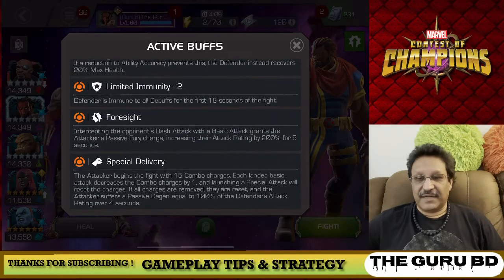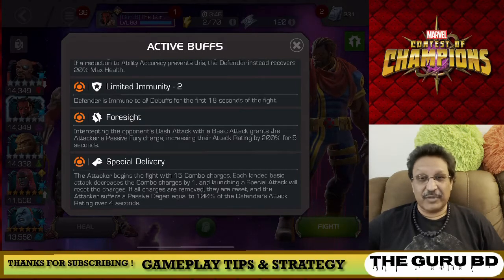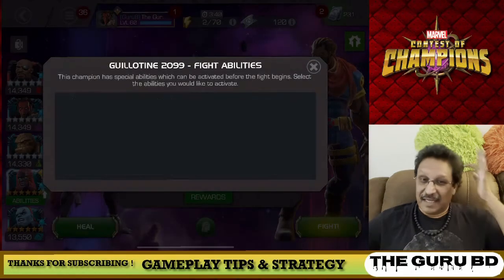So special delivery, if all charges are removed, they are reset and the attacker suffers a so we're not going to be worrying about all of this stuff. We're just going to pretty much take in one of these champions who's going to overpower this guy anyway. And again, main thing is the defender is immune to all the buffs for the first 18 seconds. And when you have a fight where they're immune to the buffs, hard-hitting champs is the way you want to go. We're going to bring in Guillotine again.